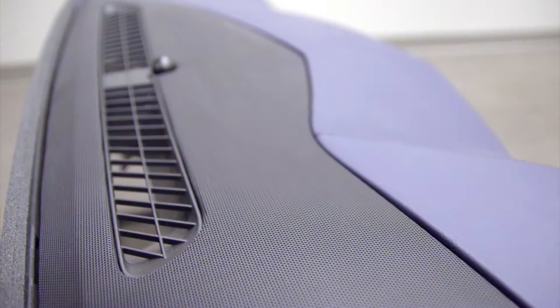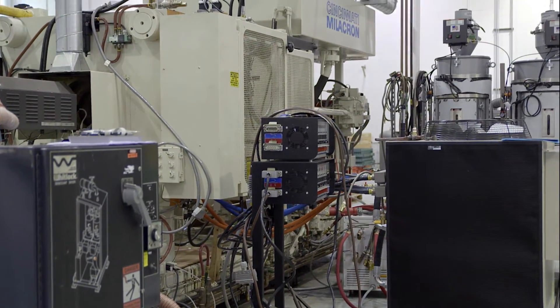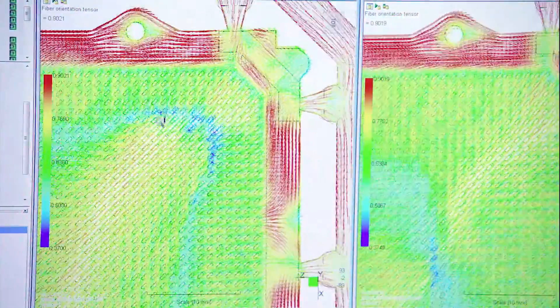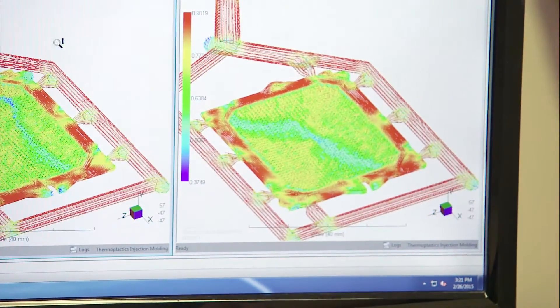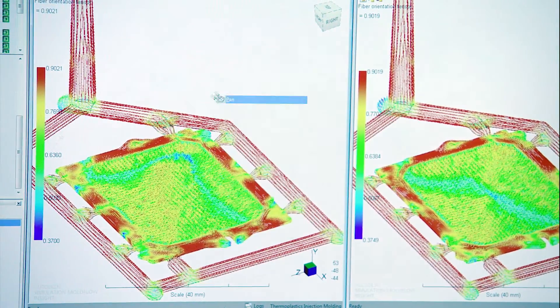Validate the static performance, the dynamic performance analytically, eliminate the prototype step if possible and go straight into production tooling — because ultimately you want to go from a CAD model to a physical production tool, shoot parts, put them in the vehicle, run them on durability, and be done. Selenys Engineer Materials is routinely exchanging CAD files with manufacturers so we can look at the design early and make recommendations before they go into any kind of tooling. Mold flow simulations, warpage analysis, just looking at flow behavior in general for appearance kinds of parts — all of that's being done analytically before we get to tools.